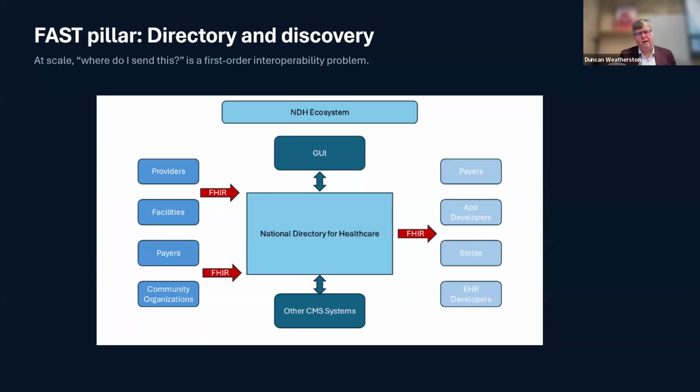And then the overall national directory ecosystem has a layer of consistency as you go up and down the chain, right? You can imagine that a national provider directory has to play nicely with regional provider directories, has to play nicely with specialty provider directories. And we're really thinking through what it means to have a consistent strategy across all of those. We can get into more details about that, but if you'd like, we can have further discussions in the future about the national provider directory. Next slide, please.